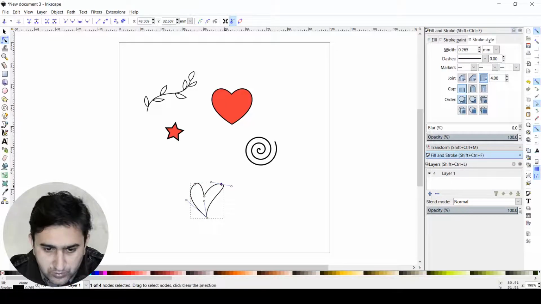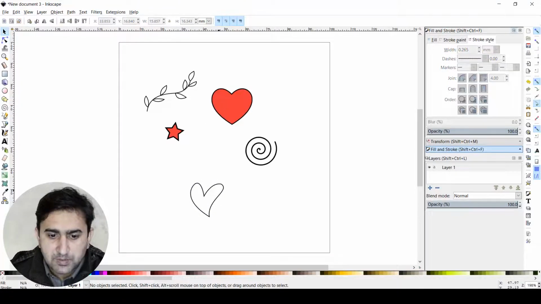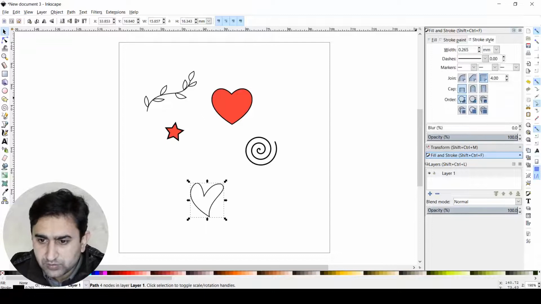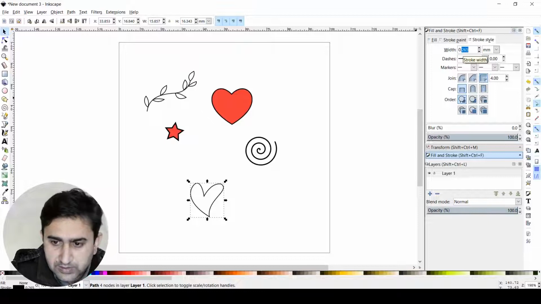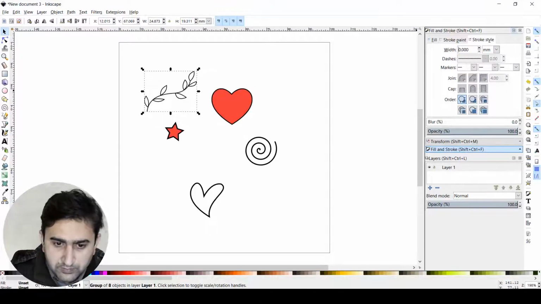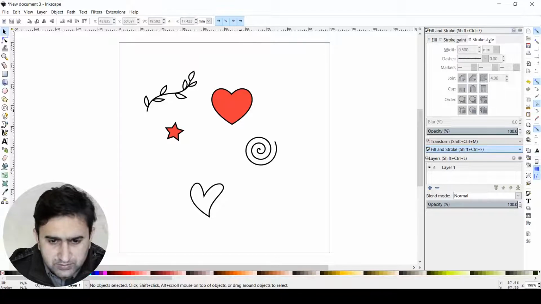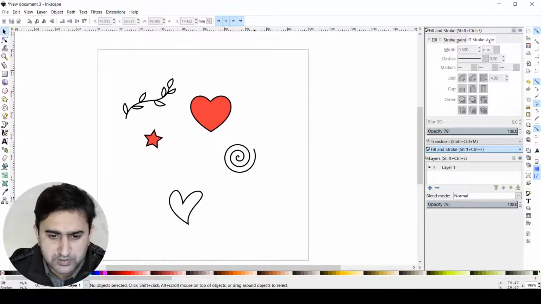And again, I would like to keep one of these heart shapes in these empty shapes. And again, I should make these strokes consistent, so we'll keep that as 0.5. And again for this one as well, let's make it stroke width 0.5. So we made all of these strokes consistent. So I think we have enough of these shapes, and if we want, we can create more as we like. Now it's time to arrange these elements.